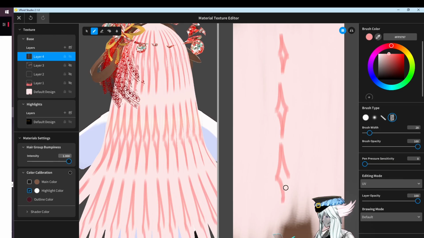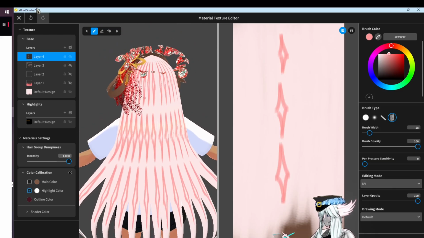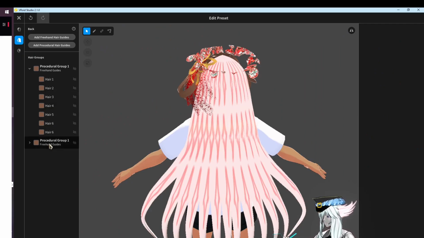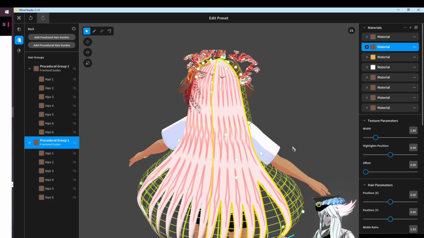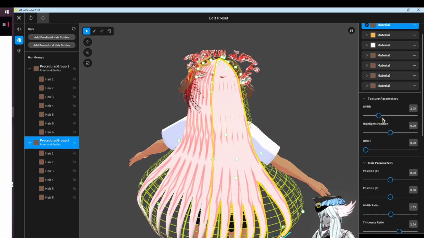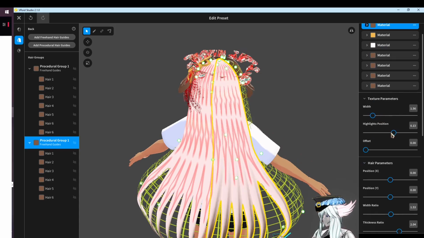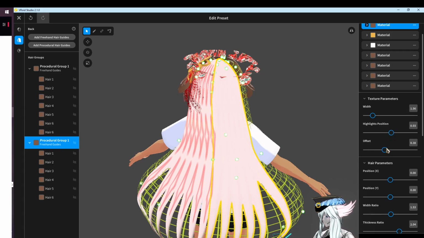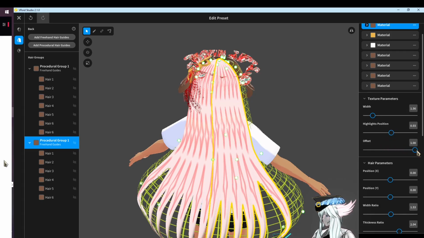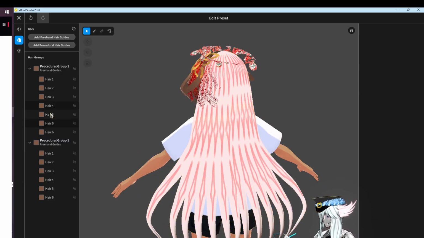See? That's how it works. And then here you can change the width of your hair texture, or you can put it up and down, or rotate how you want it. So yeah, there's also more that you can do.